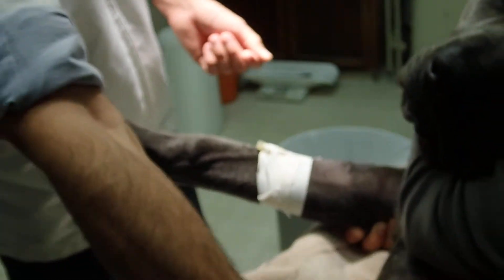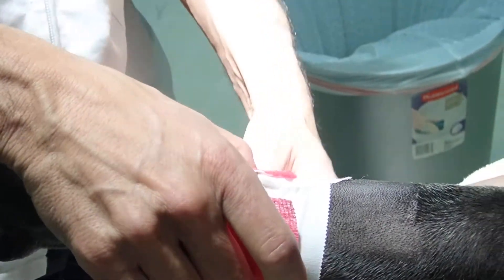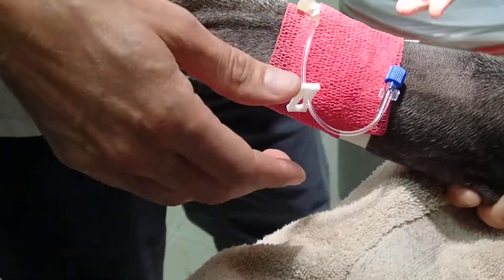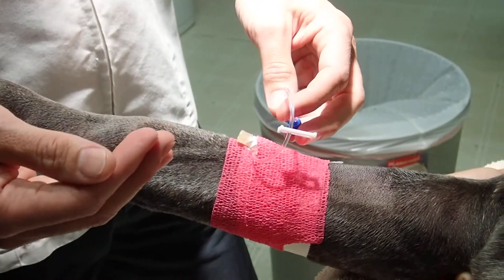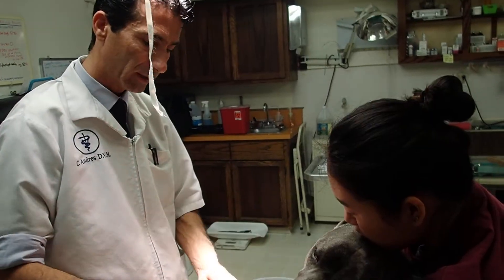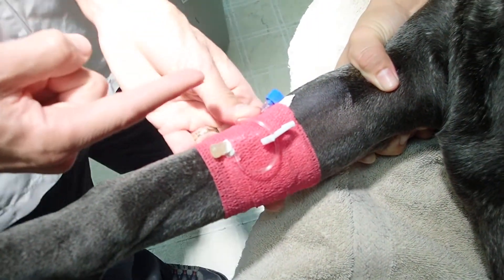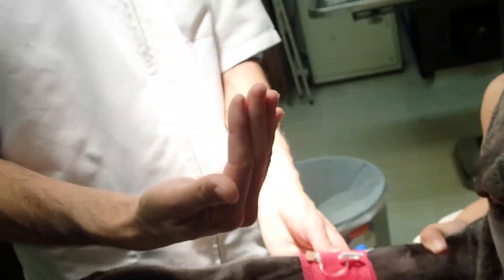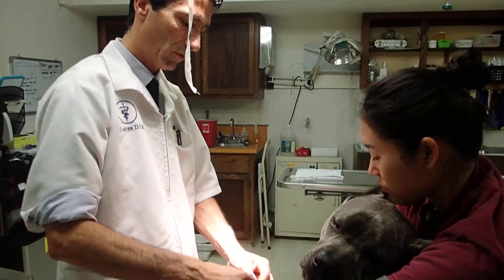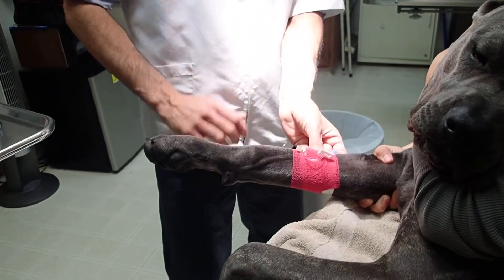Now I'm going to tape the vet wrap — I'll slide this underneath and wrap it around. What do we do with the T-port orientation? You have a couple of options. If we're working on the face — say we're doing dentistry — I don't want the intravenous fluid line around the muzzle the whole time, so I'll orient the T-port caudally so the IV fluid line runs caudally and stays away from the face. But if I were doing a spay or neuter, it doesn't matter, and you could orient it cranially. I tape it facing caudally just because I do so many dentistry cases — that's the way I prefer.